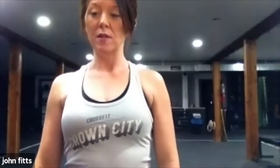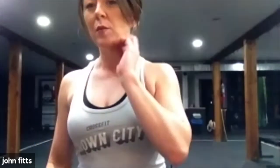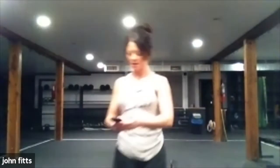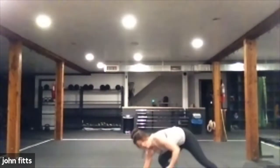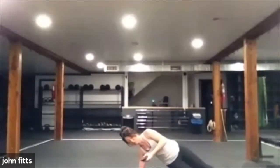All right, after we get 10 of those, I'm gonna make sure everybody's finished here because this next part we're gonna do together. This is gonna be a 30 second side plank on the right side and then 30 seconds on the left. And when you guys are doing your side plank, we're gonna be on our hand, okay? So we'll go into a side plank, keeping our hips in line with our shoulders. In 3, 2, 1, go.